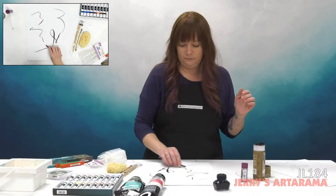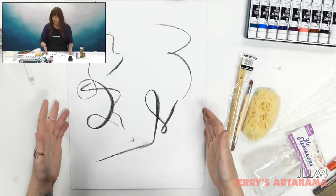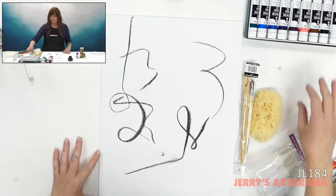So I am gonna channel my inner Ophelia here. Aha! There's something. Now the cool thing about the willow charcoal is that I can actually still manipulate it, and I'm going to definitely be able to do something with it because it's gonna move while I continue to put more and more stuff on here. I'm gonna use that with that.